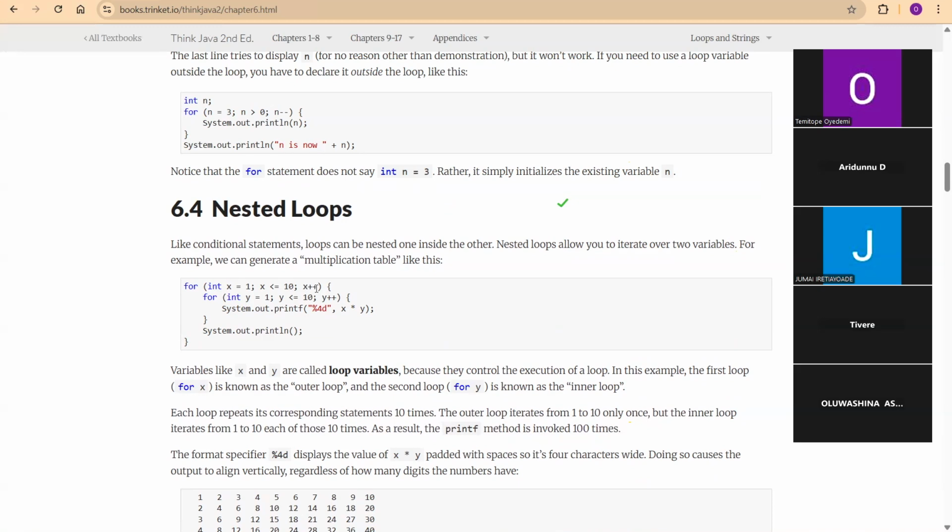If you increment by 1 again, you have 3, then 4, 5, 6, 7, 8, 9. When it gets to 10, check the condition. Is 10 less than or equal to 10? Yes. All right. Then when you get to 11, is 11 less than or equal to 10? No.